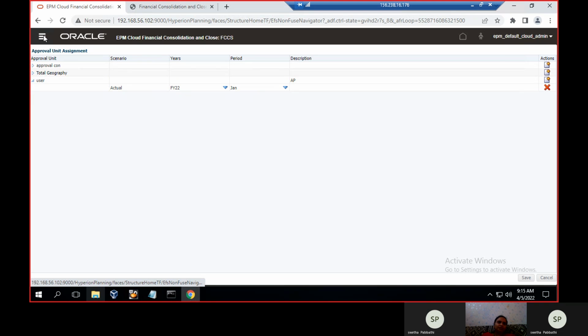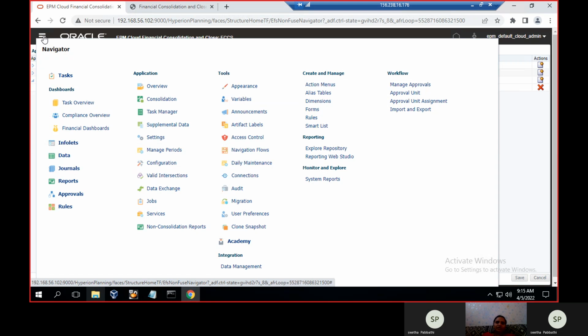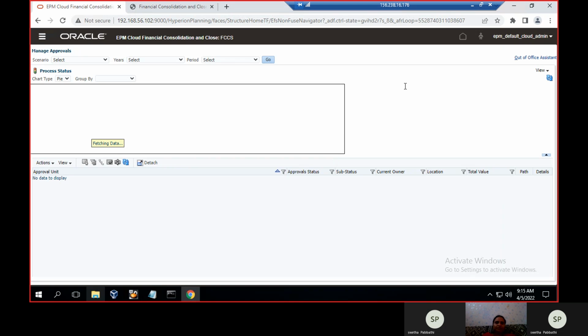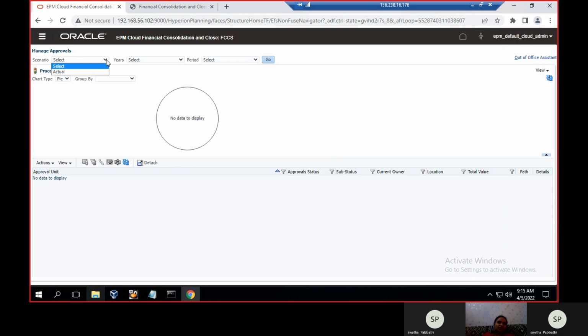After that, click on the navigator, save the changes. After that, click on the navigator, click on manage approvals. So I'm taking the select scenario as actual. Here is FY22. Period is Jan. Hit go.